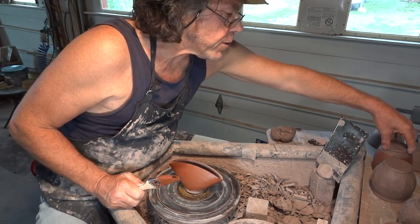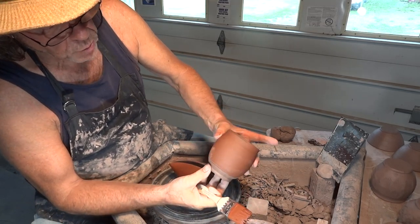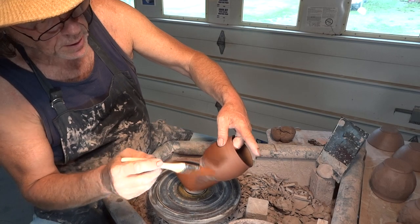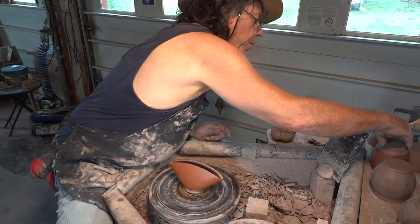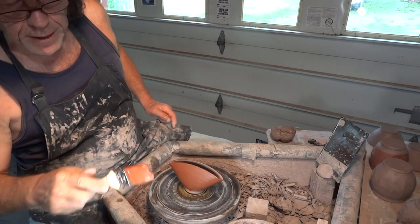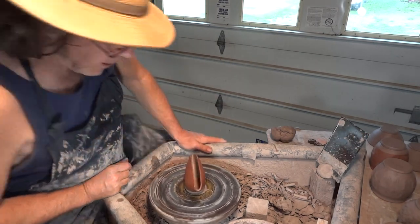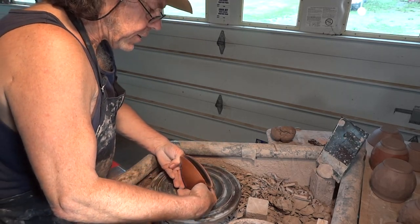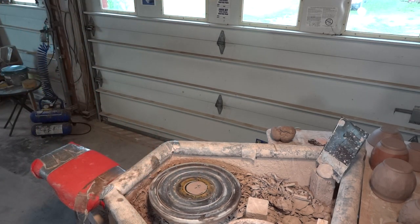I've done a tea bowl over here. You see, did this yesterday. This is one where, when it was on the wheel, I just used the brush and brushed that over it. Maybe we'll trim that in a minute. Okay, so that guy is now done. Now I can take him off, because I'm going to make another. This is all a bit experimental, you see. Just having fun.